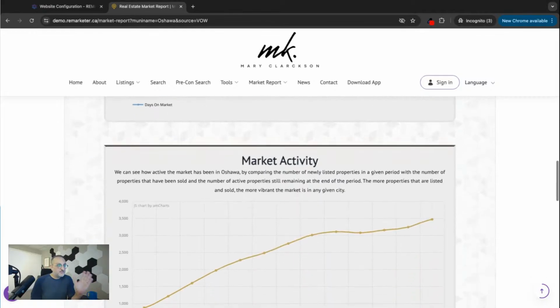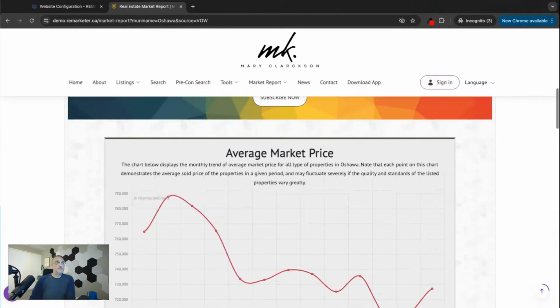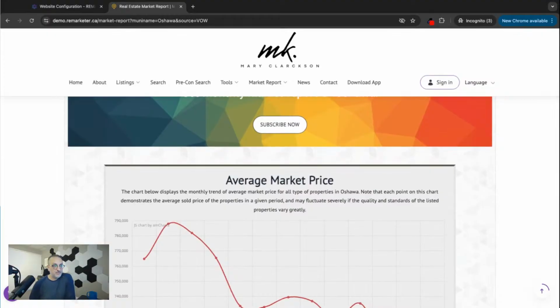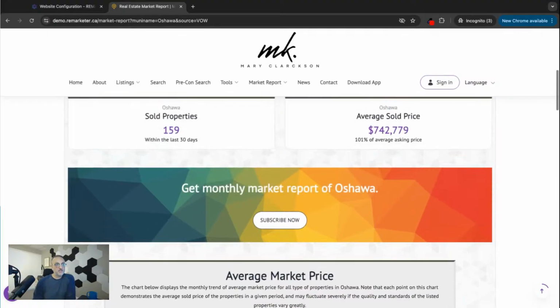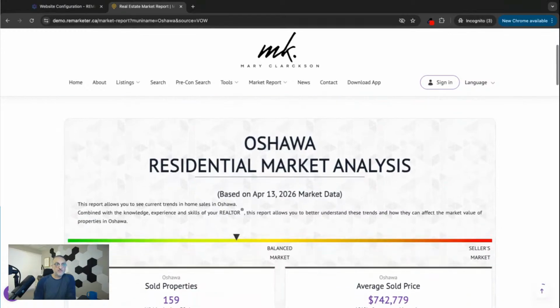So this gives you authority over other agents, in terms of being able to demonstrate that you have the tools necessary to analyze the market, so much so that you can advertise them on your website. So this is very important. Now, once you have these available on your website, you can market the fact that these market stats are available.